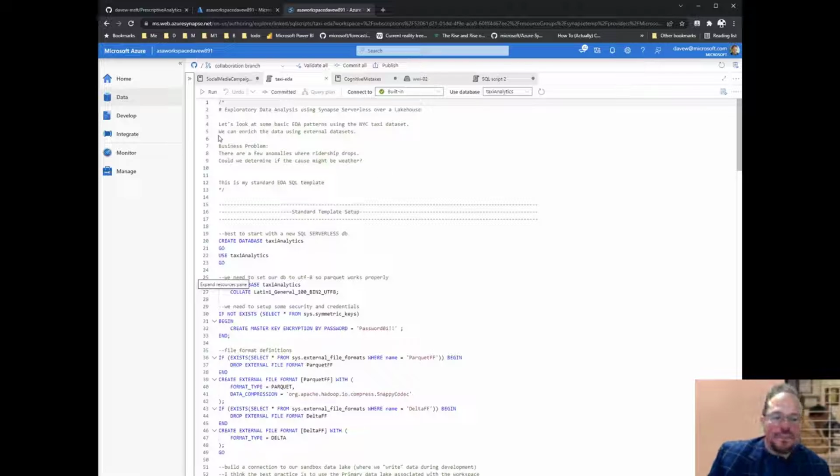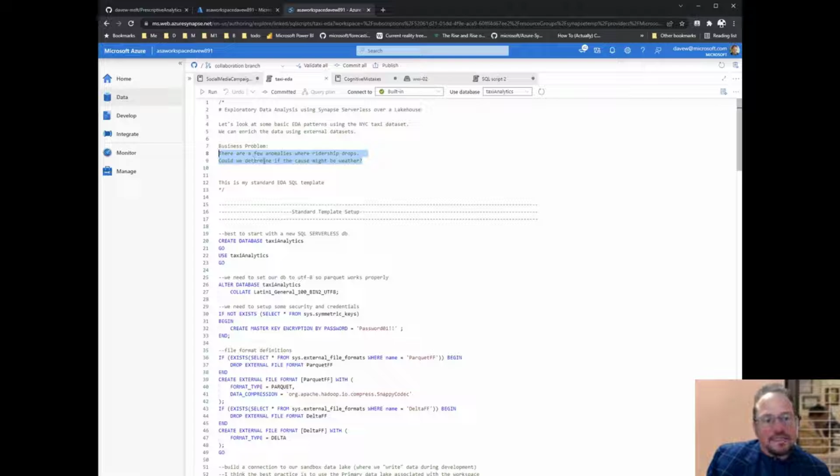So here I'm just going to give you a basic business problem. There is a taxi data set out on the internet. It's the New York City, I think it's called Taxi and Livery Commission or something like that. And they provide all of the taxi rides going back, I don't know, at least 20 years. And we want to just solve a business problem.